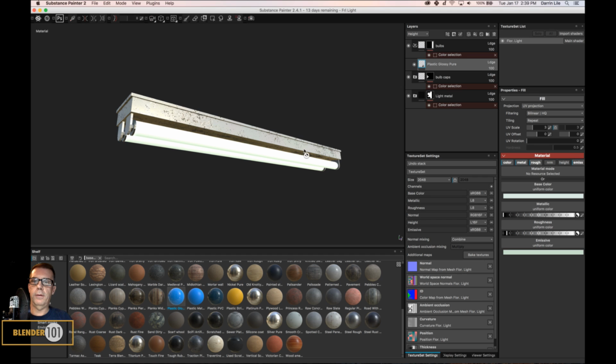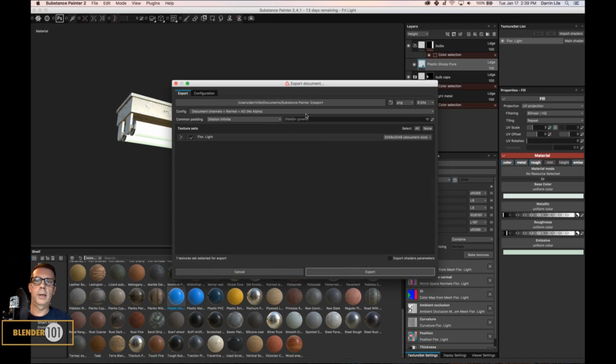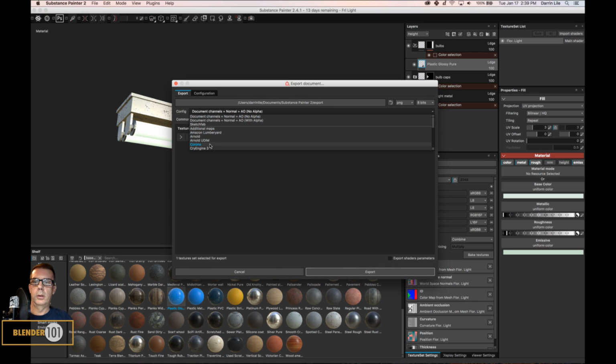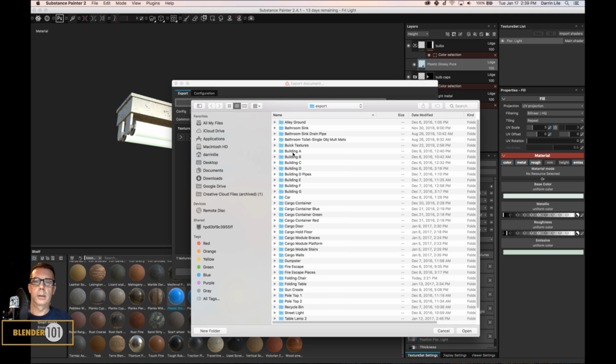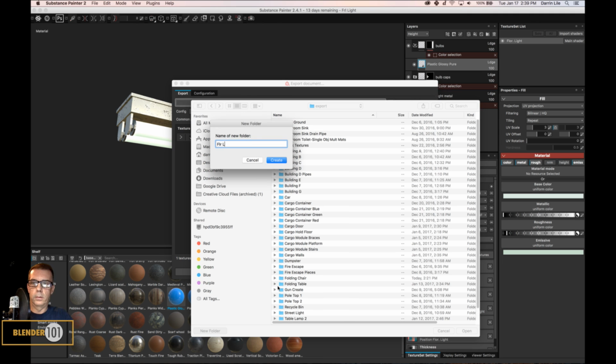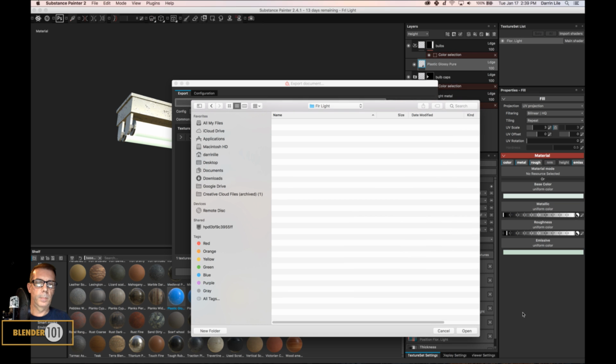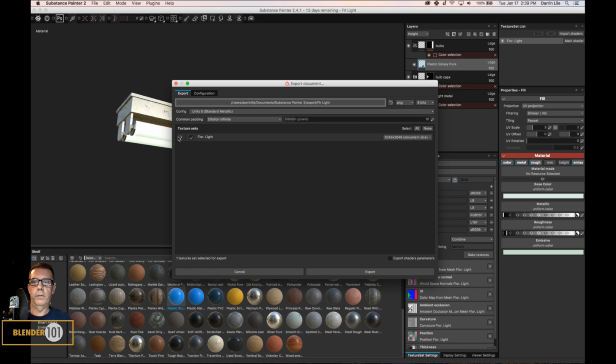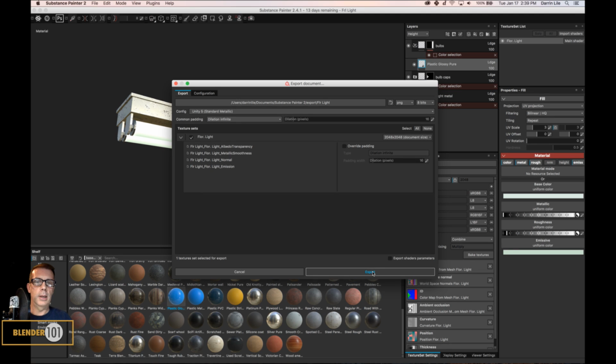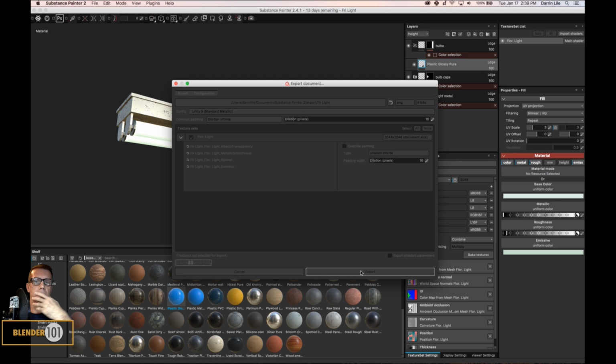I'm going to save. And let's export. Export the textures. Unity 5 standard metallic. We want this to be fluorescent light. We've got our albedo, metal, normal, and emission. That's good. And here we go.